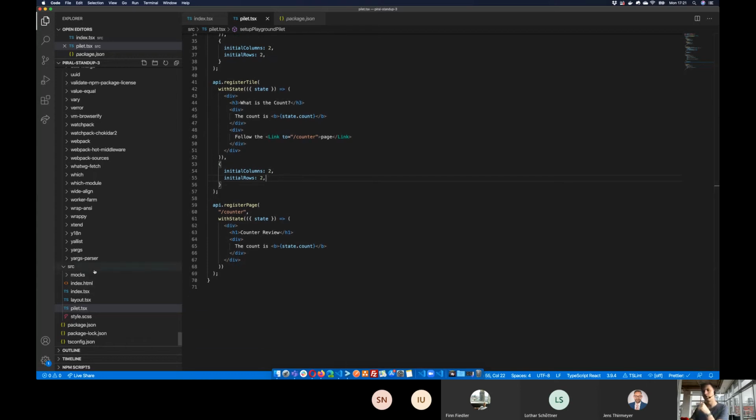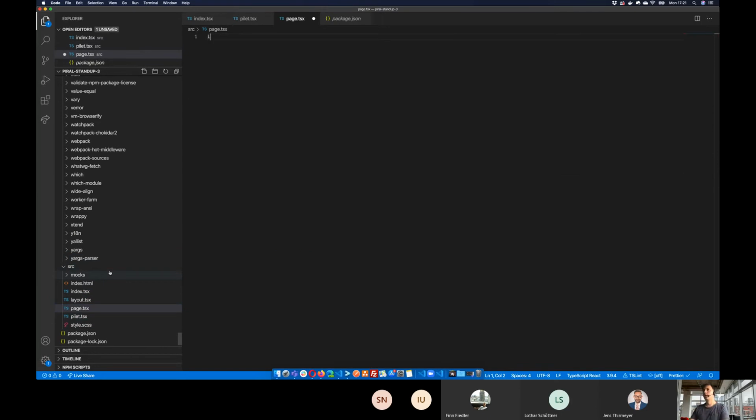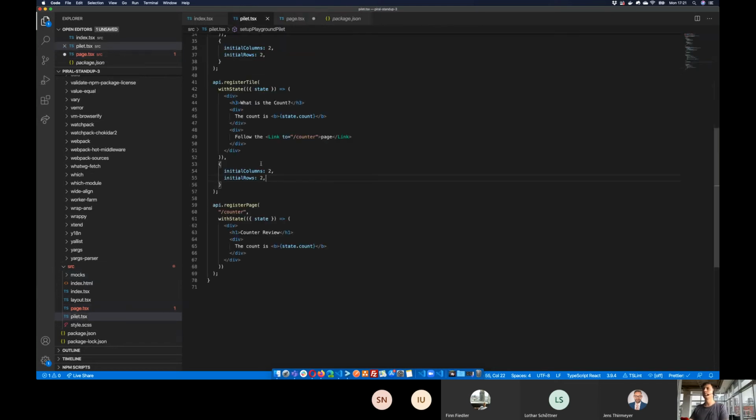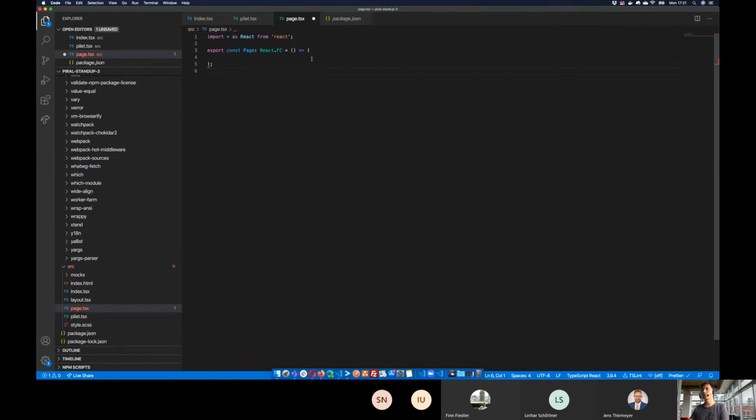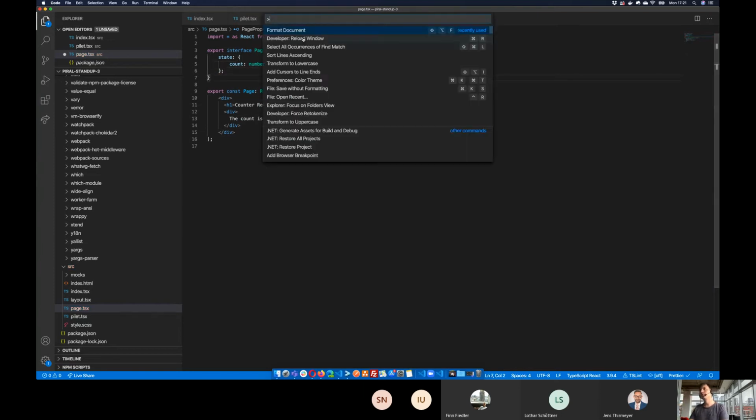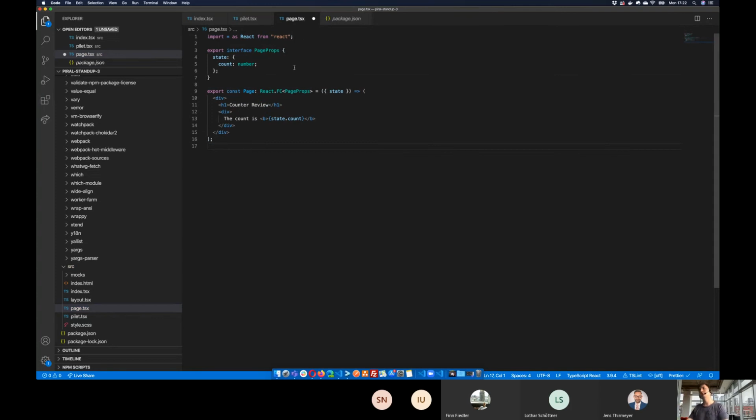And the best thing is, of course, that you could now define your whole component somewhere. I don't know. You create your new page TSX. Import, of course, React. And then you export your React function here. So that would be all that you do. Let's say I still got this one here. And now, of course, you could say that my page props actually already demand such a prop that's called state, and that's the simplest case. So if you have this and you have state, you could type it. Of course, ideally you have the type somewhere already lying around. You don't duplicate it because in a refactoring you also want just a single change to trigger all the changes. But yeah, let's just be explicit here.